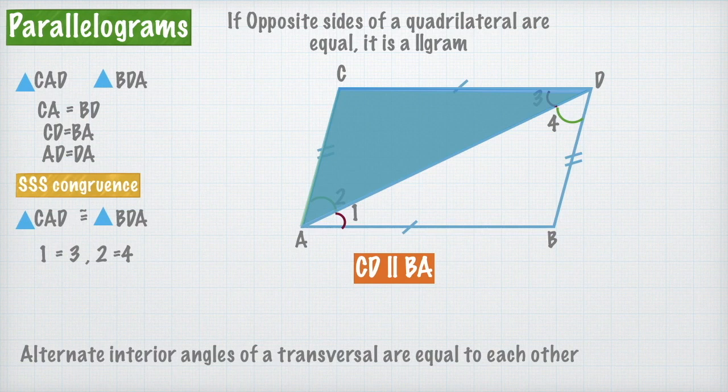So if there is a quadrilateral and the opposite sides are equal, you can definitely say that it is going to be a parallelogram. And what does that mean to you now that it is a parallelogram? A parallelogram then means that you can further use that angle A is equal to angle D and angle C is equal to angle B, and sum of all the angles is going to be 360 degrees, or whatever other tools you have picked up on the journey so far.